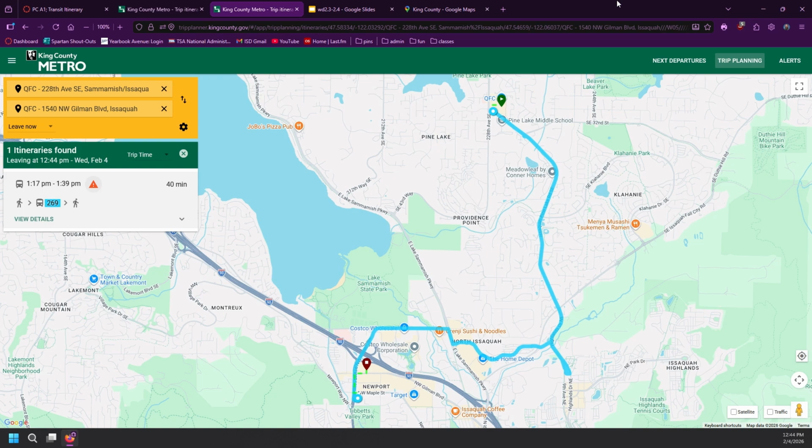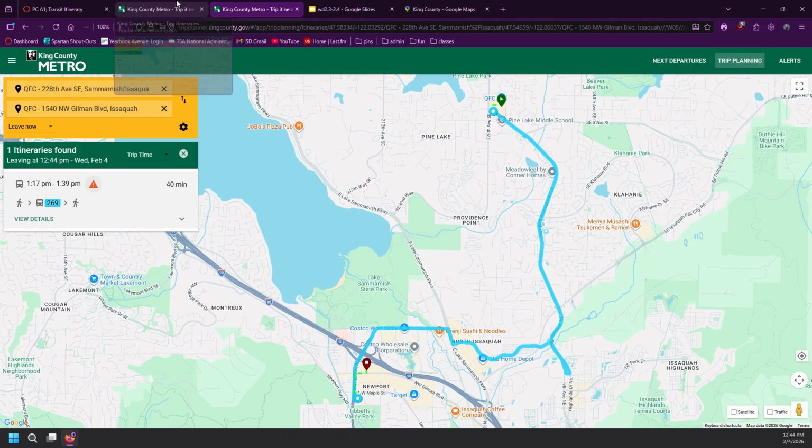Okay, daisy chaining happens a lot in a lot of different spaces. But it's when you take one thing that completes and another thing that completes in order to get point A to point C, okay? And by taking these two separate tabs, I now know exactly how to get from Skyline to the Gilman Village QFC because I took number 2, daisy-chained it to number 1, and now I have a full itinerary, okay? Now, why does that matter?